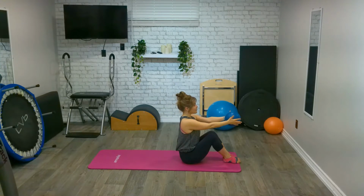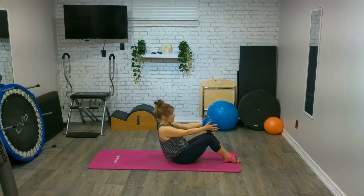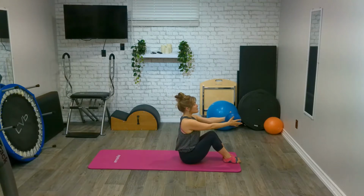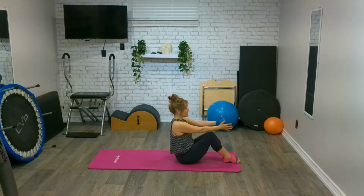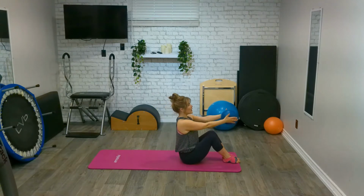Nice. And again, we go ahead. Rounding down. Inhale at the bottom. Exhale, squeeze as we build that spine up. And last time we go ahead as we scoop down. Stay scooped down. We're going to pulse that palm together onto that ball for 10, 9, 8, 7, 6, 5, 4, 3, 2, 1. And come all the way up.